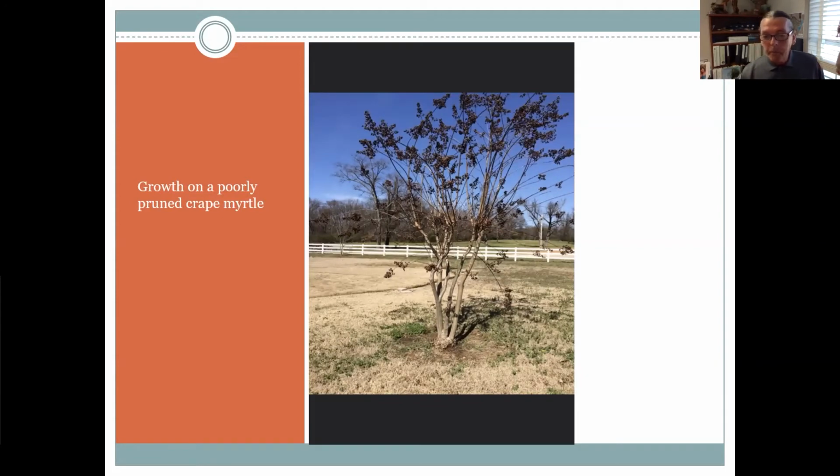This is growth on a poorly pruned crepe myrtle. Crepe myrtle trees should be pruned in the wintertime, or the late winter is another good time. Typically before February in our region. It may be different in other parts of the country. This tree here was located at the Shelby County Agricultural Center. It had been headed back year after year after year. It was in a horrible condition. And actually there was a whole row of these. You can pull it up on YouTube, Wes Hopper pruning crepe myrtles. It'll be on the Family Plot show of the process and be going through pruning this crepe myrtle. Next slide, please.